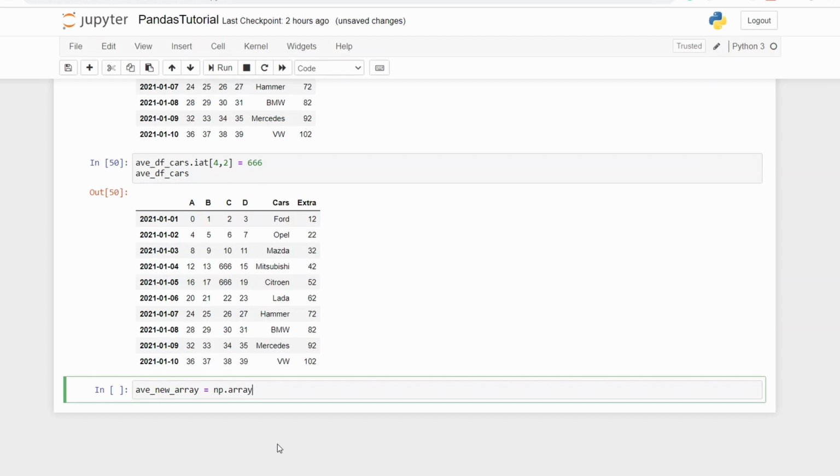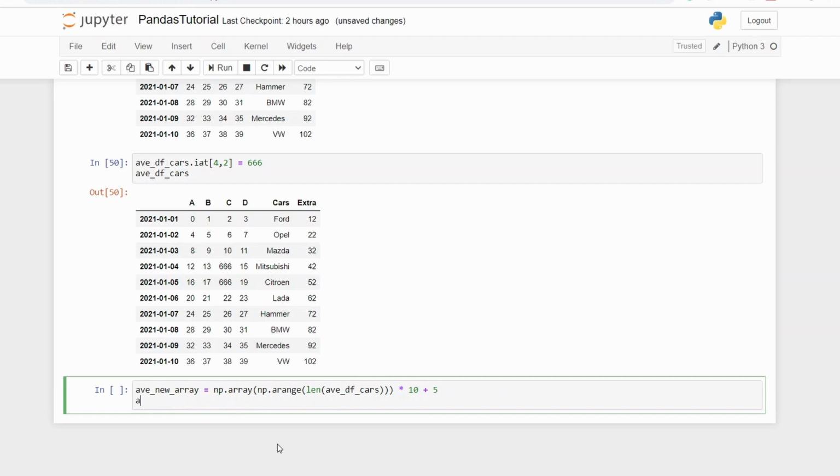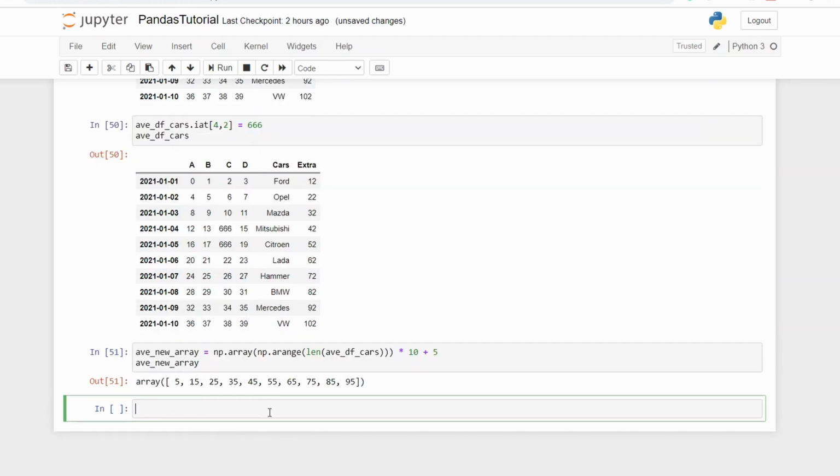Now let's have a look at some more complex construction. So for example, we have a new array, and we use the array function, and then as an argument we pass the range. So we want to create an array of length of the Ave cars data frame, each element of which will be multiplied by 10, and we're going to add 5 to the element as well. So here we go. This is an array of 10 elements.